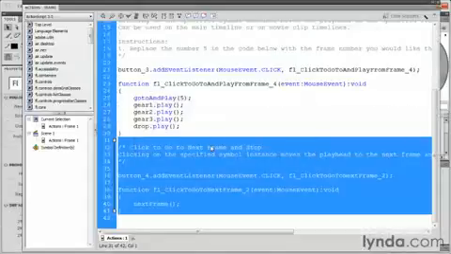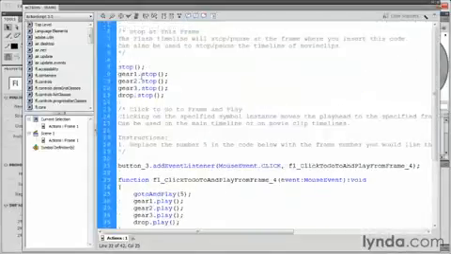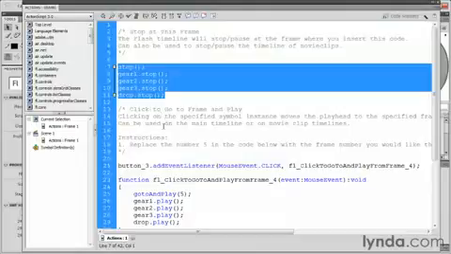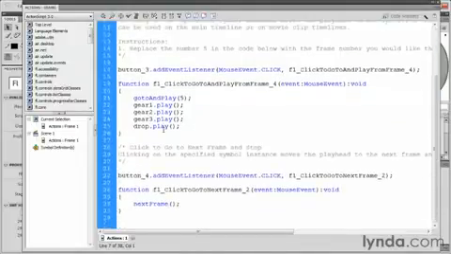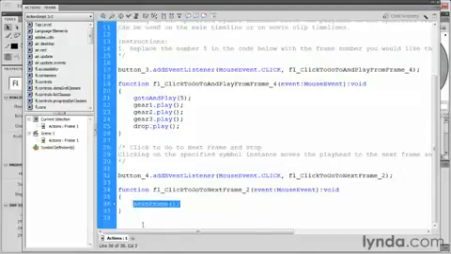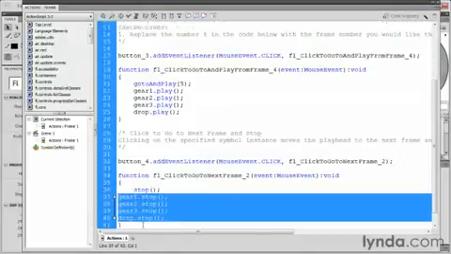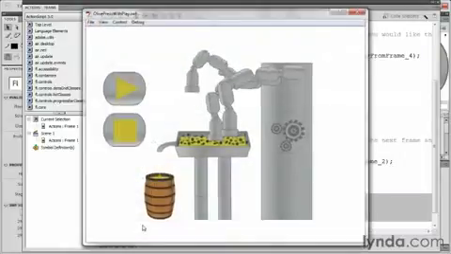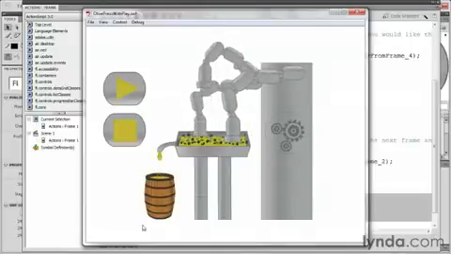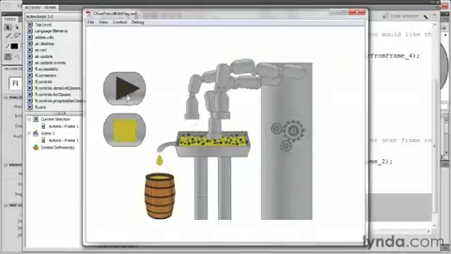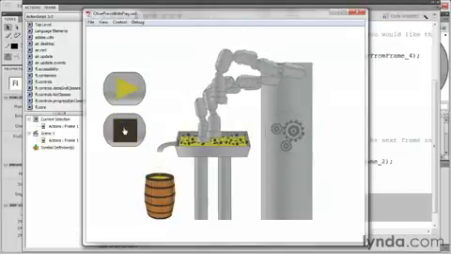Once again I'll allow Flash to assign the required instance name. Then I'll go up to the top of the code and select all of the code that I initially was executing in frame number 1, and I'll cut it to the clipboard. Then I'll go down to the new function that was just created. I'll delete the code from there and paste in the code that was previously outside of any functions. And here's the result. Now when I run my Flash movie, the machine is running, but I can stop it and I can start it. You've now created a complete interactive application that gives the user control over when the movie is running and when it's not, and you've done it all with minimal coding on your part.